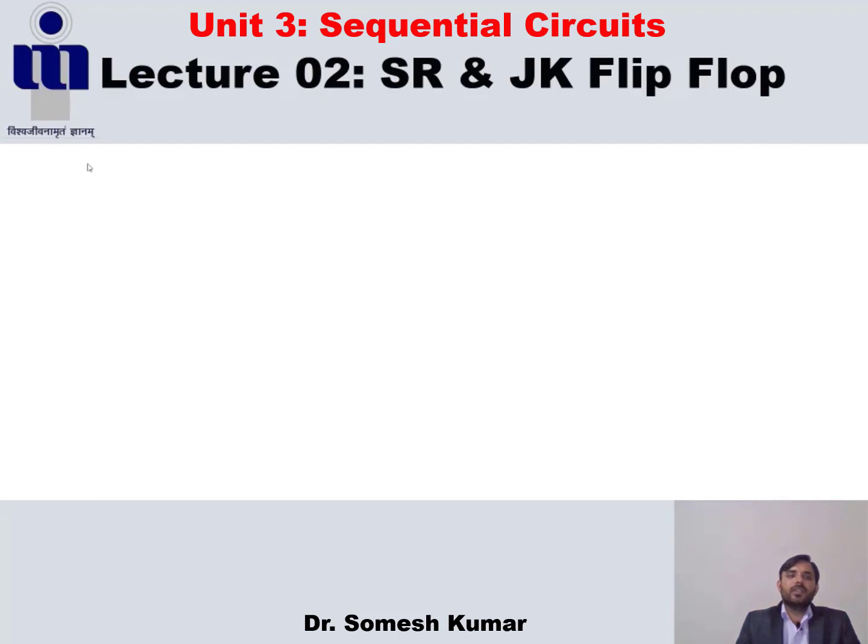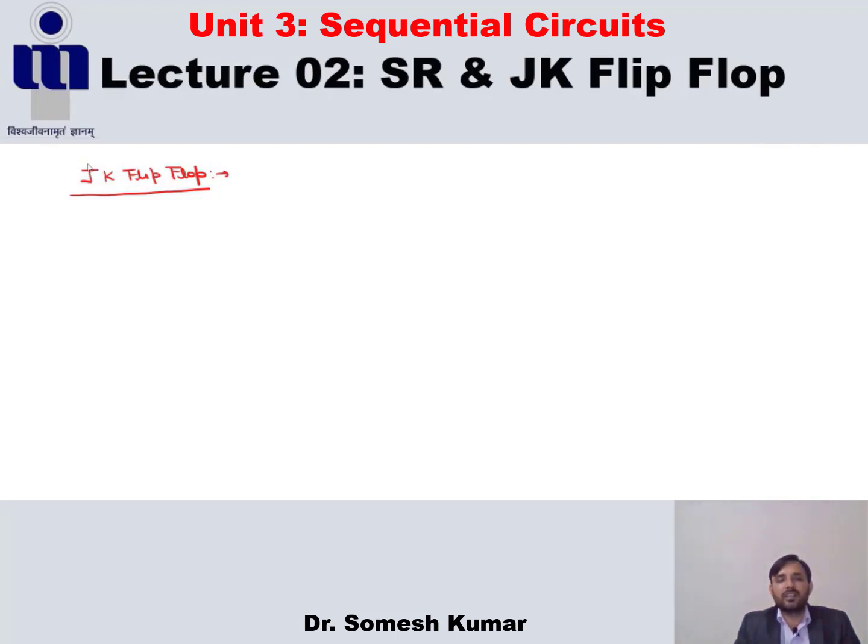Now we will discuss the JK flip-flops. What are the disadvantages of SR flip-flops? We already discussed that in the SR flip-flop, when both inputs S and R are 1, the output is an invalid state, or the outputs are unpredictable. To remove this limitation or drawback, we have to use the next flip-flop, that is our JK flip-flop. Sometimes we say the JK flip-flop is the extension of the SR flip-flop. In the JK flip-flop, the outputs of the SR flip-flop are connected back to the inputs. In this case, the SR flip-flop is converted to the JK flip-flop.